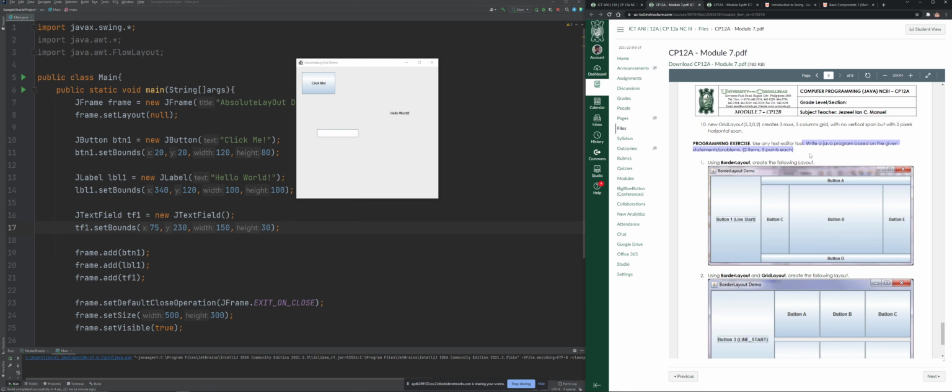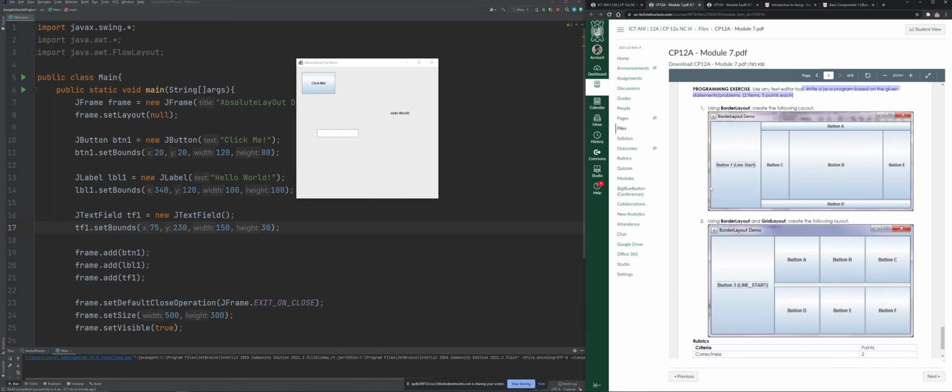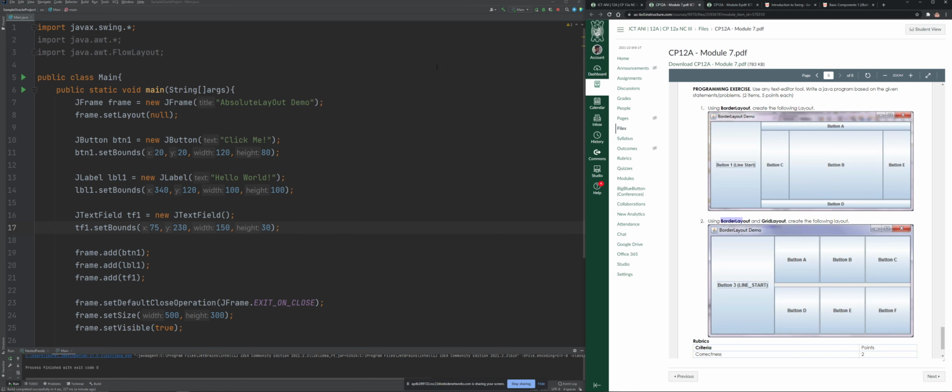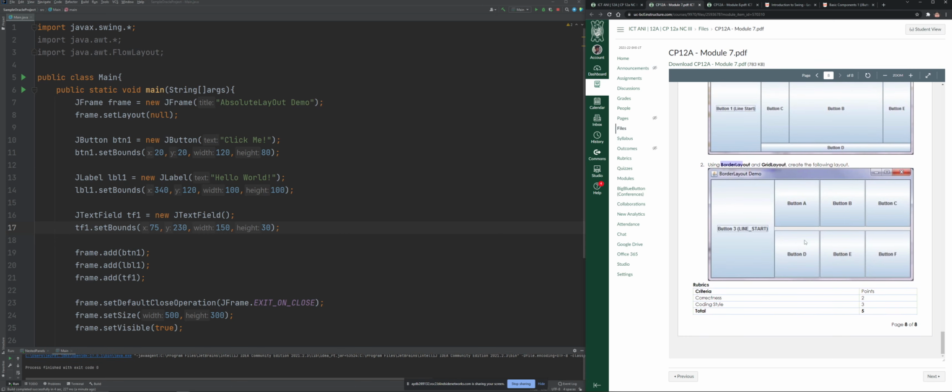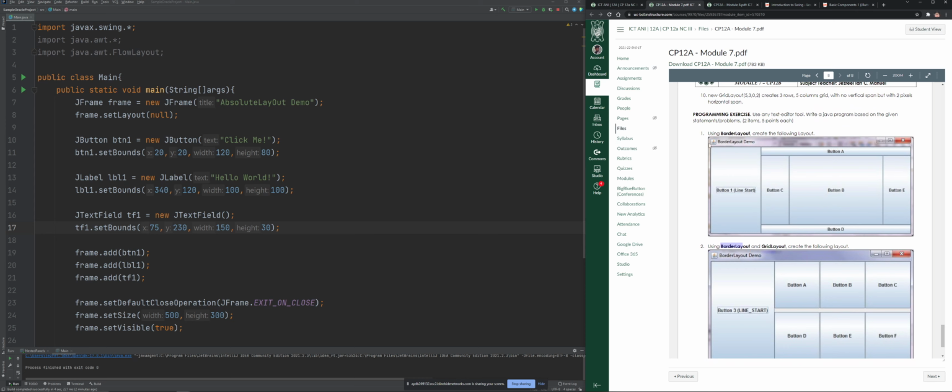Now, based on the output here, all you have to do is to create a program that will simply, you know, produce this kind of layout using border layout, this time border layout and grid layout. So, pinag-combine yung dalawa. Possible yon? Yes. Possible na possible po yon. Okay? So, that's for this module.